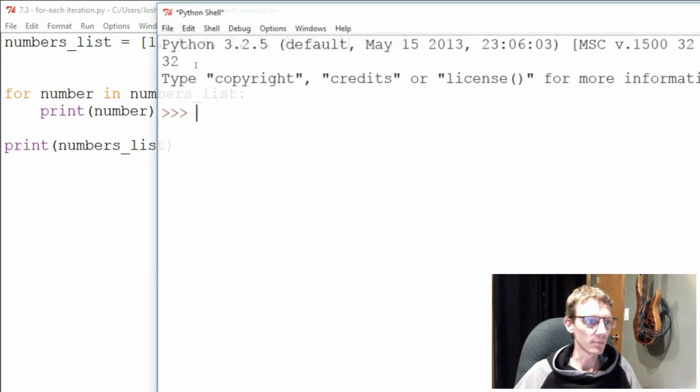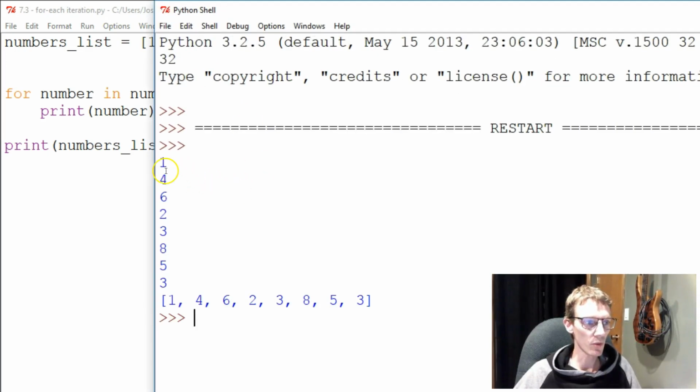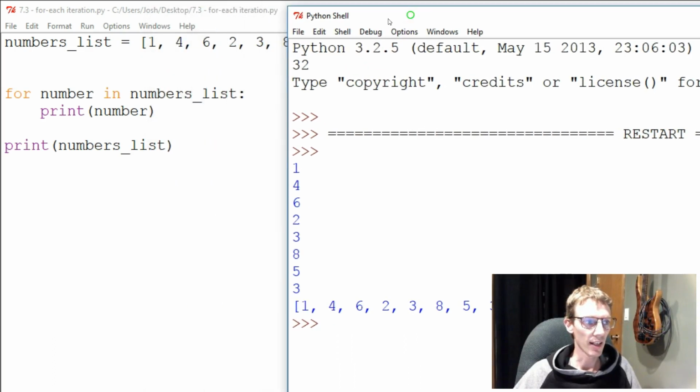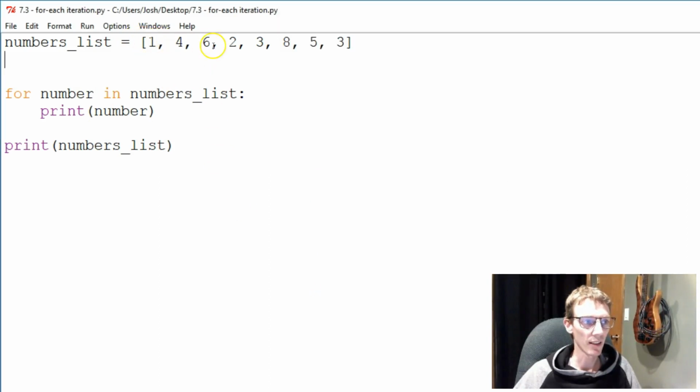So if I run this again, you can see number is 1, and then number is 4, and then number is 6, and then number is 2 as I'm going in my for loop. But the only problem is it's just a copy of what was in these boxes. So in box 0 there was a 1. So number takes on the value of 1. Number isn't actually this box right here. So once again it's just copies.